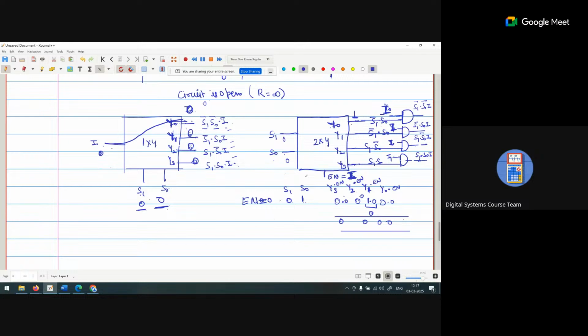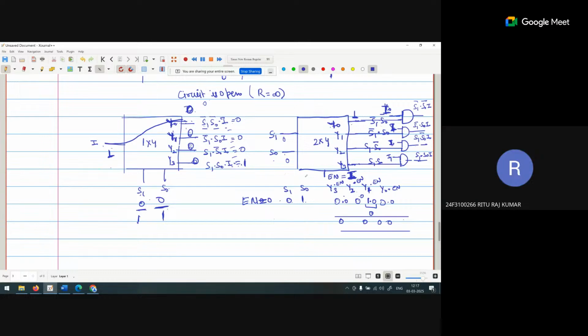I0 is 1. Yes, sir. And then what is the case of S1 S0? This is a 1, S1 is 1 and S0 is 1. Yes, sir. Okay. So if I put the value of Y3 as the output, S1, this one is a 0, 0 multiplied by 1 becomes 0. It is a 0, 1, 1 multiplied becomes 0, ANDing. It is a 1, 0, 0 multiplied is 0, ANDing with the 0. 1 ANDing with 1 ANDing with 1 becomes 1. So this becomes 1, all others become 0.